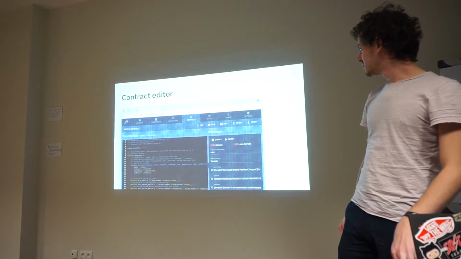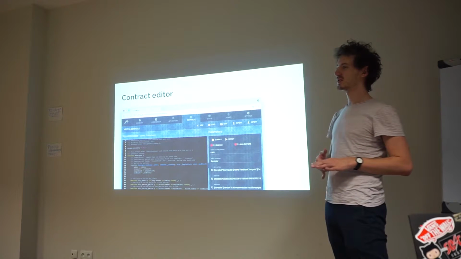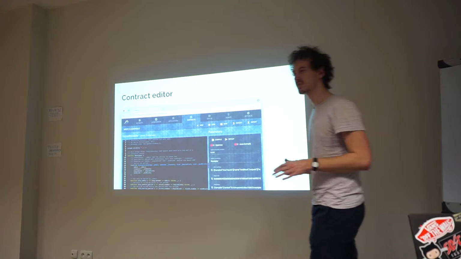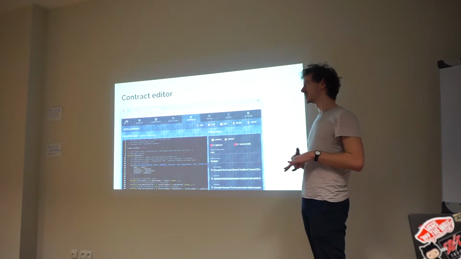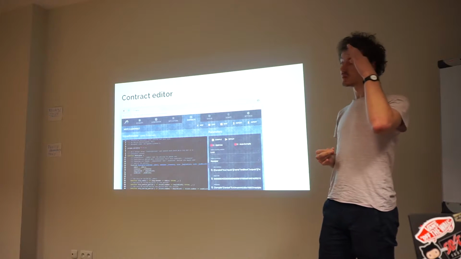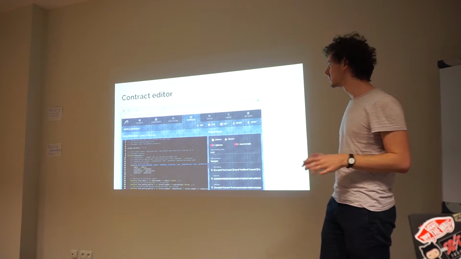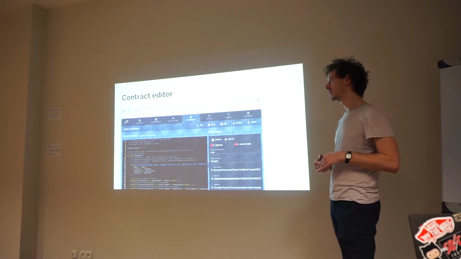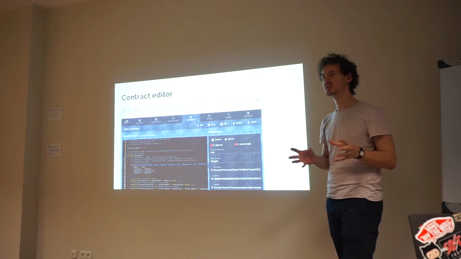And there is also built-in contract development. In Ethereum, you have this thing called smart contracts, and you can write a smart contract in several languages. The main one is Solidity, which looks a bit like JavaScript.